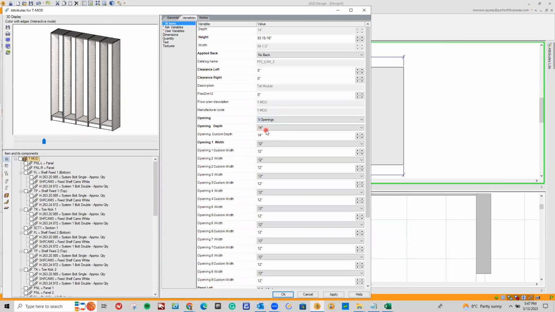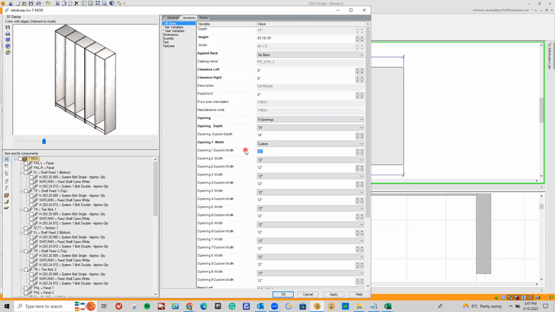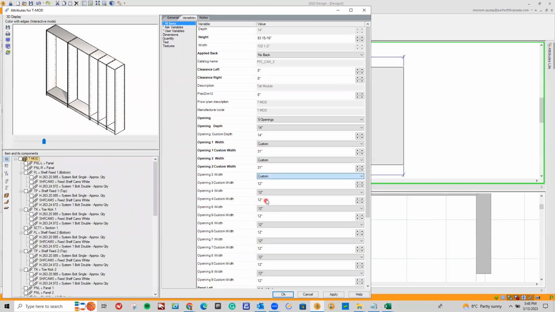We're going to keep it at 14 inches deep. Opening 1 width, we're going to make this one custom. The next line populates, and we're going to type in 31. We'll do the same thing for opening 2 width. We're going to left click on custom, and we're going to say 31 inches. Same thing with opening 3, 4, and 5.